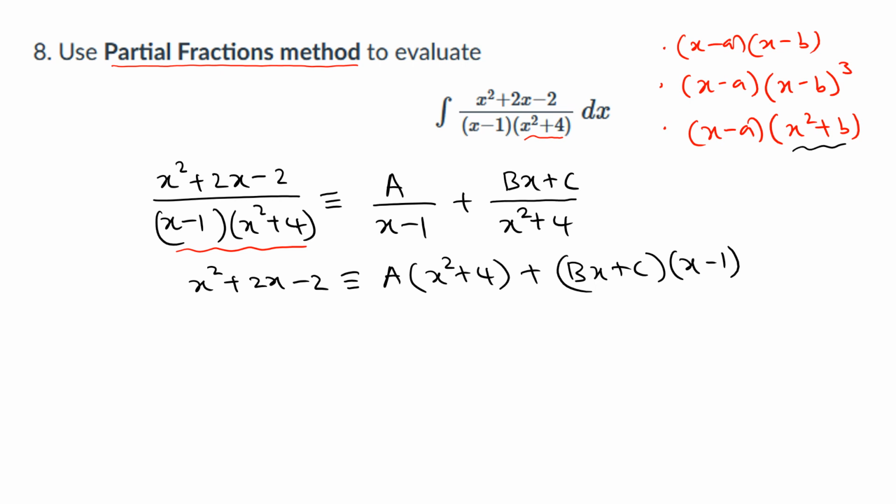That means we're going to try to get this term 0. To get that term 0, we plug in x equals 1, the zero of the denominator. So we substitute x equals 1 into both sides. On this side, 1 plus 2 minus 2 gives 1, which equals a times 1 squared plus 4, and the other term becomes 0 because we plug in a 0. This says that a is simply 1/5. Good. If you substitute anything else, it's not really going to work, except you can plug in x equals 0, that you can do.